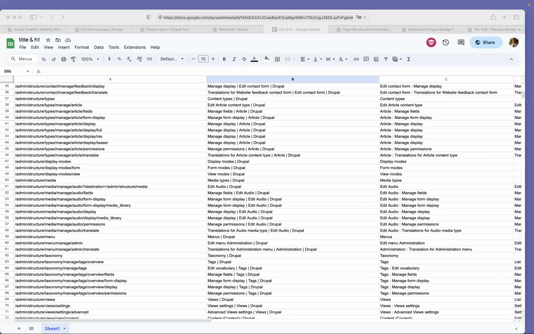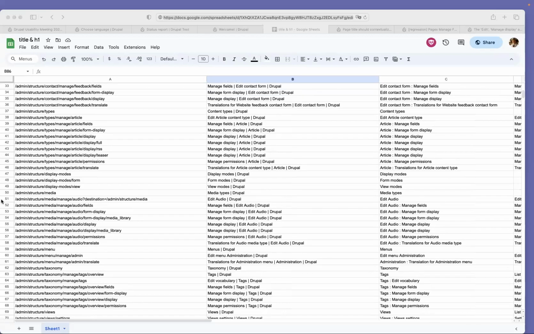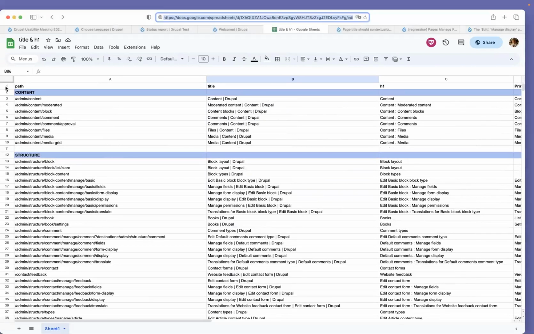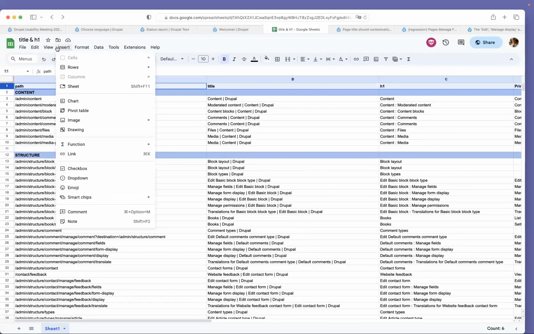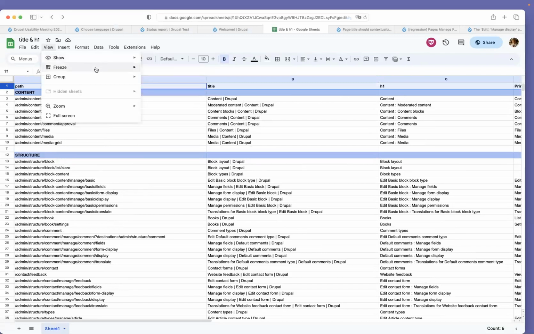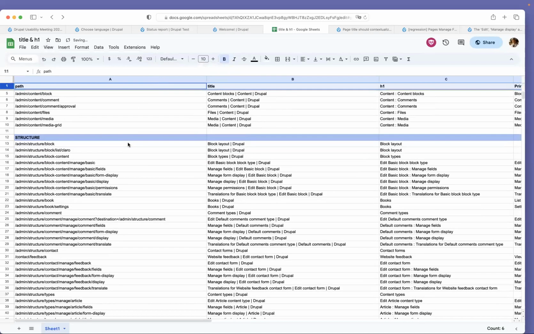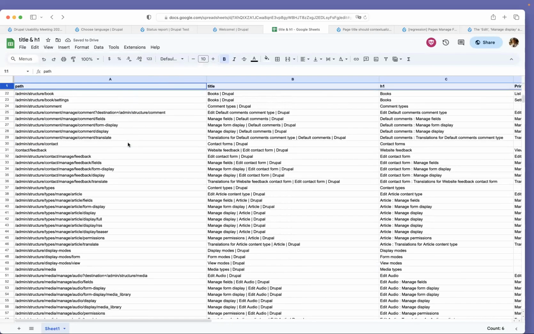Yeah, I see Thomas has his hand up. Just very briefly, could you freeze the first line of the sheet? Yep, that's a good idea. This is edit. Is it under view, I think? I'm trying to remember. Freeze, there it is. I always find it in both Google Sheets and Excel, it's always in the place you'd least suspect.